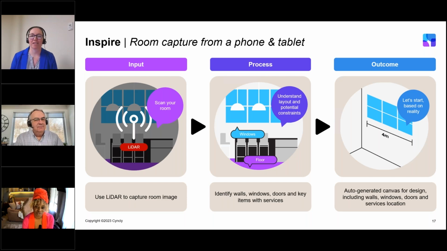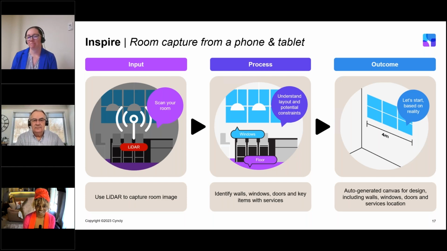I love that. Going back to saving a lot of time so we can actually focus on the things that we enjoy doing or that we make a little more money doing. Or move on to the next project quicker, which I love. Thanks for pointing out that the client may be able to capture something and then you're still going and validating the size. We've got to make sure, especially for kitchens, accuracy is key before we even think about ordering anything.